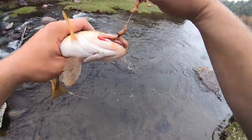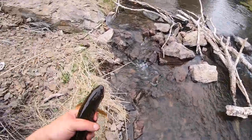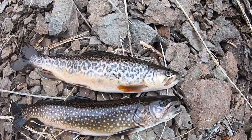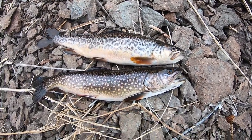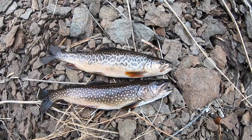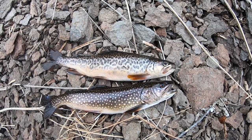We're going to do a hybrid trout species catch and cook taste test. So we have two fish to keep: a tiger trout and a splake. A tiger trout is a hybrid between a brown trout and a brook trout, and a splake is a hybrid between a brook trout and a lake trout. From my experience, hybrid trout tastes way better than a regular rainbow or brown trout — I don't know why, it depends on what they eat. We're gonna cook these two up side by side and see which one tastes better. But before that, I'd like to catch a couple more fish — hopefully a brown trout, there are a lot of them in this hole.